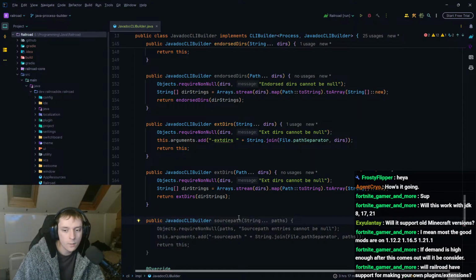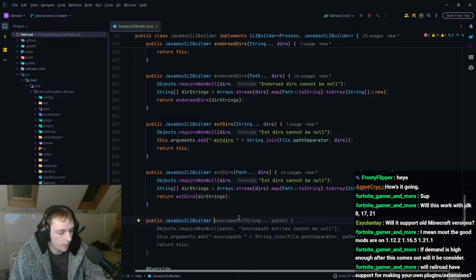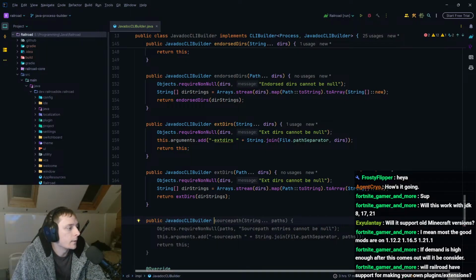And I don't see why that shouldn't be possible. I mean, think about Minecraft, for example. It does exactly that, right? It just lets you have access to Minecraft. I think we can do a very similar thing. I don't see why not. Because Railroad is obviously open source, so there's no reason why something like that isn't possible. It just makes so many things easier.